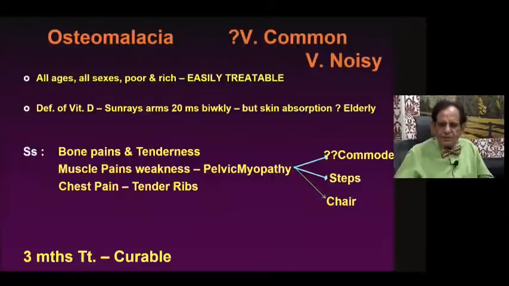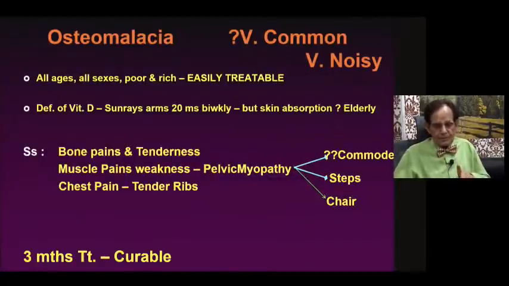Today we have come to the time when everybody has got the vitamin D level done, 1,500 rupees. They know that. And so everybody is taking vitamin D. With the result, believe me, real full-fledged osteomalacia has become very rare. If any of you gets a typical case of osteomalacia, which you have to confirm with the investigations I show you, please ring me up. I am ready to give you 1,000 rupees to see a patient of osteomalacia. So uncommon it has become.